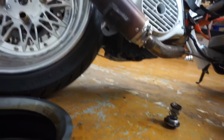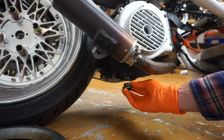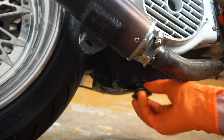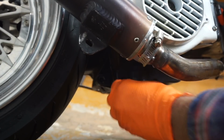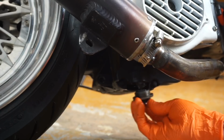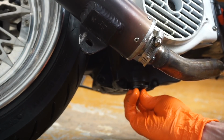So here's the drain there. Just want to show you that real quick. When you install the drain plug, you're going to want to push up. You do this by hand for sure. And you want to make sure everything is lined up real nice. That doesn't feel right. There we go. So push up and turn at the same time.